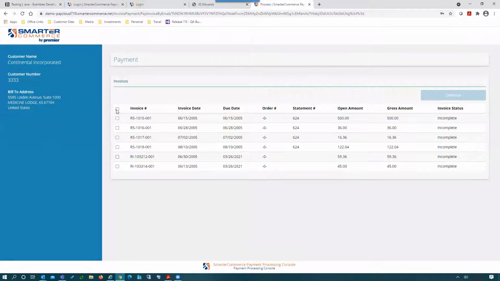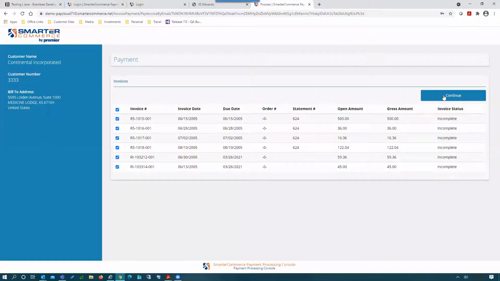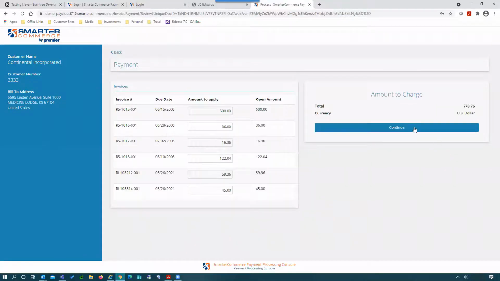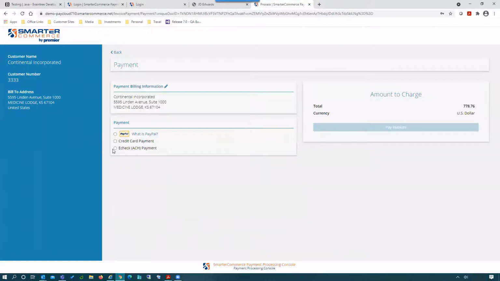So this is notifying the user that certain invoices are obviously coming due, gives them the due date, gives them the invoice date. It would go through. These are already past due, so they haven't been paid on. These are coming due. They would then select those, continue. Again, based on configuration, I can apply the full amount or allow them to partially pay that, and then they would go through and select how do they want to pay for these.